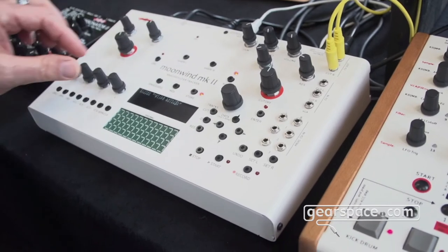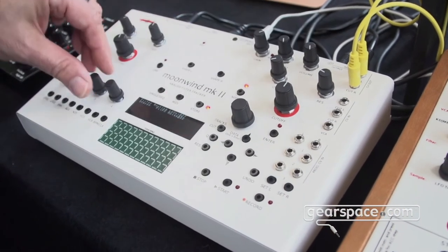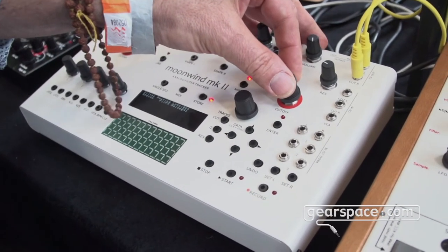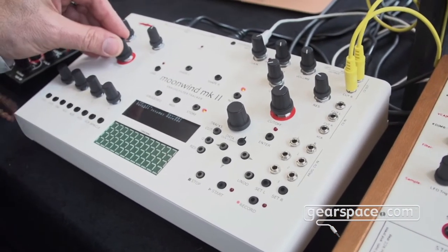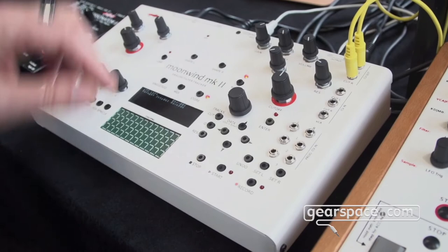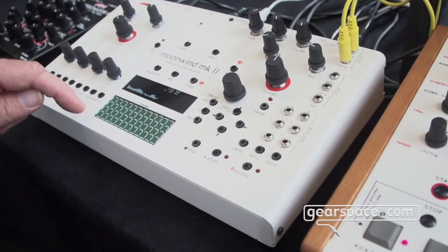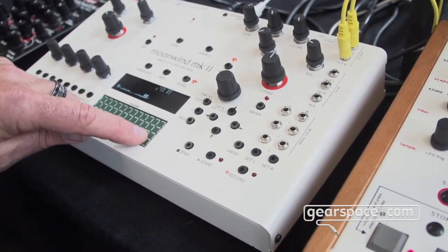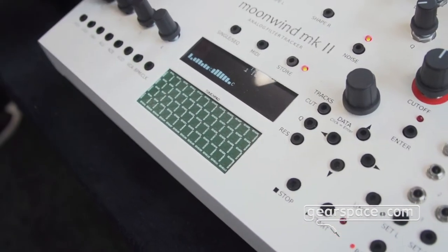I have an inbuilt noise generator that adds to the incoming signal. I'll make it faster. 16th is pretty nice. And now I can also sync it to the beat. I have a little sequence. You see, I switch it over to sequence and then I have a little gadget. That means I can edit the cutoff sequences with a touchpad, every side, you know. Still, it's modulating with the LFO.